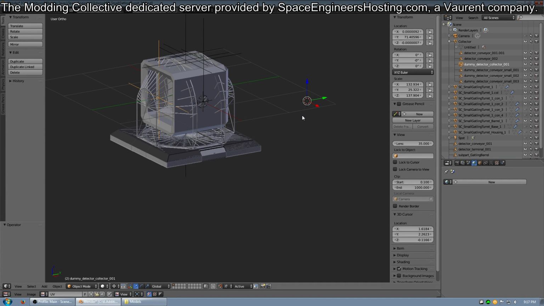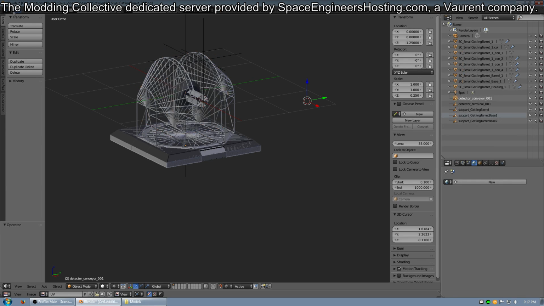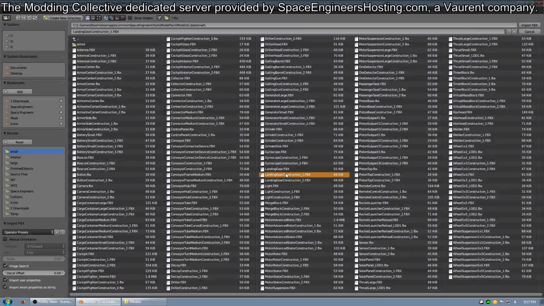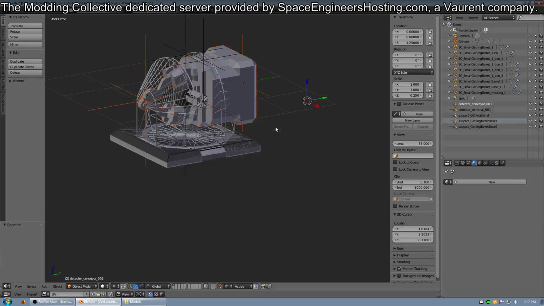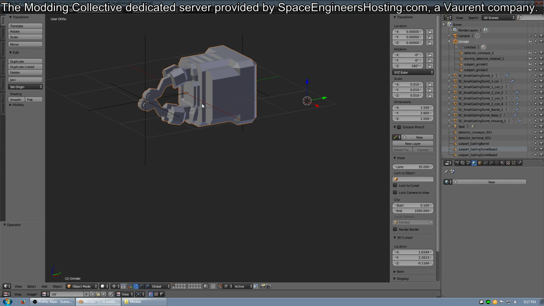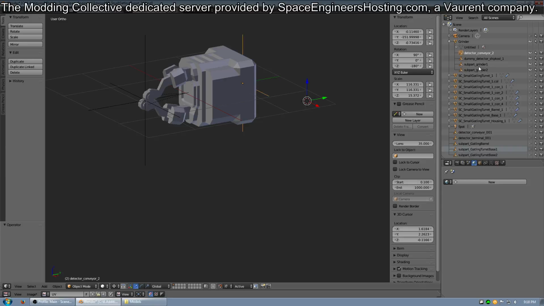The other one that would be important to mention would be the grinders. So here you can see that you have the regular grinder, then you have the conveyor on the back, you have the detector ship tool, and then the subparts.